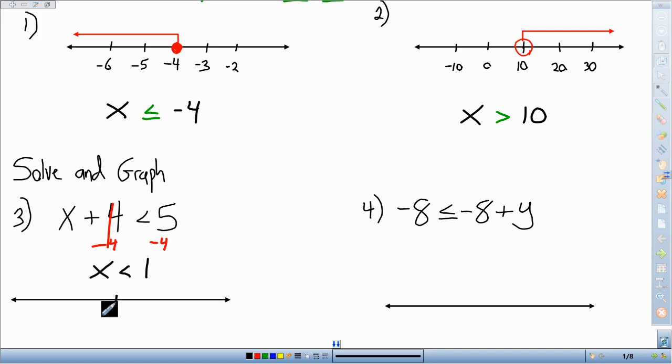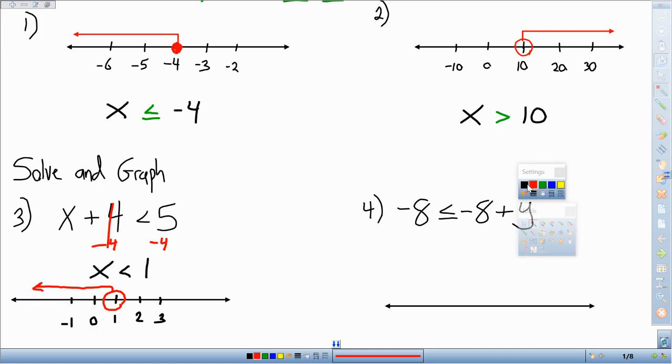When I go to draw my graph, I like to put that number in the center and then surround it by a few. So 1, 2, 3, 1, and then 0, -1. First things first, it's not an equal to symbol underneath it, so I know I have an open circle on my graph. Since it's less than, I know my arrow is pointing to the left where all of the numbers are getting less than.